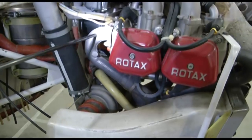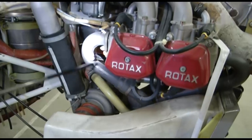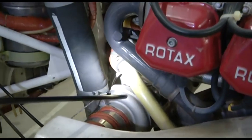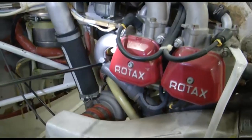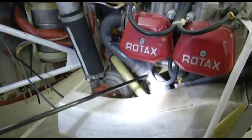This is another engine. You can see this is a Rotax 914 engine. You can see the exhaust system in this engine. This is fitted with a turbocharger unit. This is the turbocharger unit. We have seen what a turbocharger is. Here you can see this is your exhaust port. The exhaust gases are coming out of this pipe, and you can see the slip joint here.